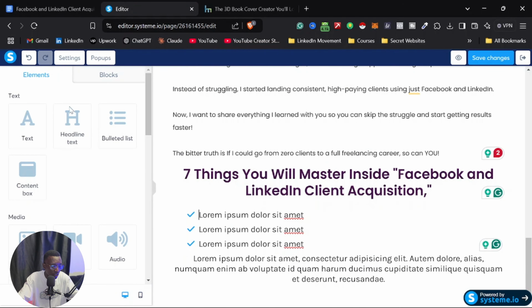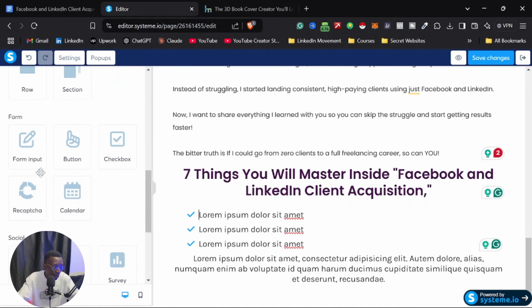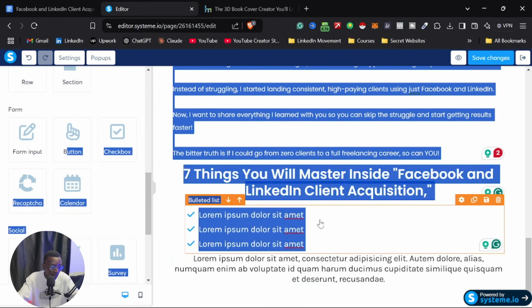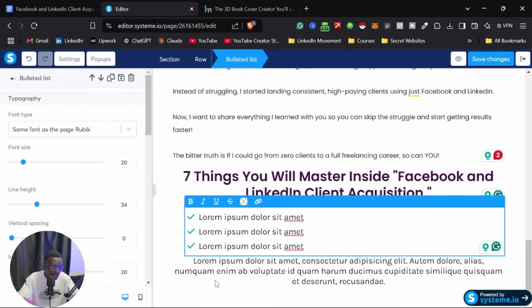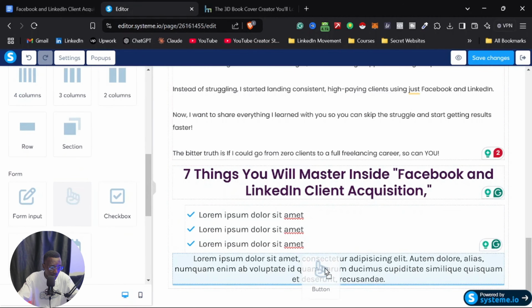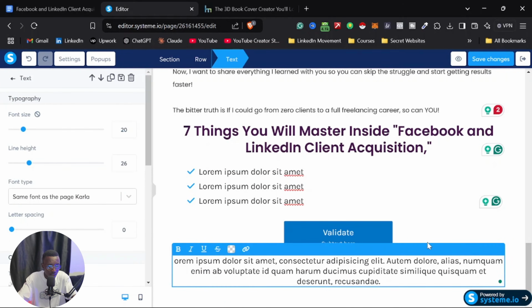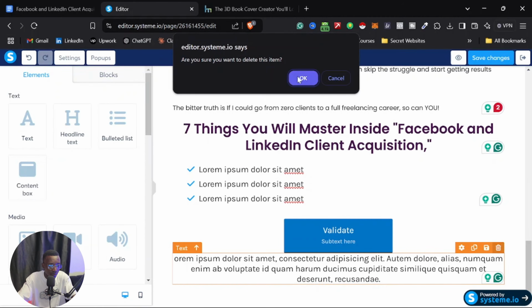I can literally just show people that have their own website how they can easily do it from their website admin panel, right? So right here, you are going to scroll all the way down, and you are going to see a button, which I'm going to click and drag and drop. You can see I do not need this, so I'm just going to click on this and delete it.